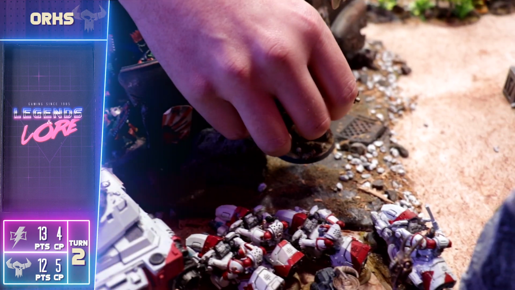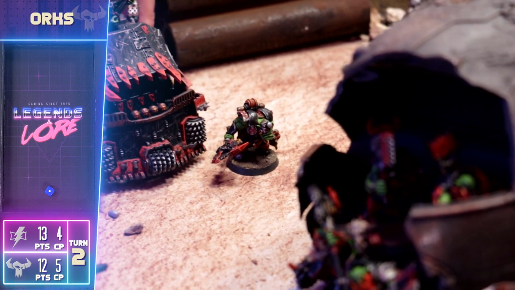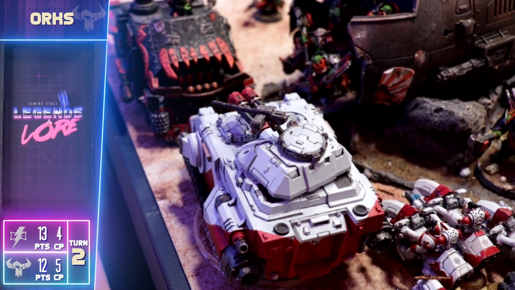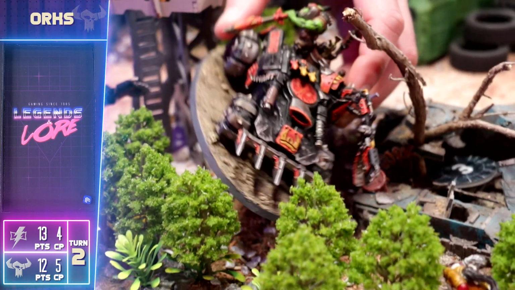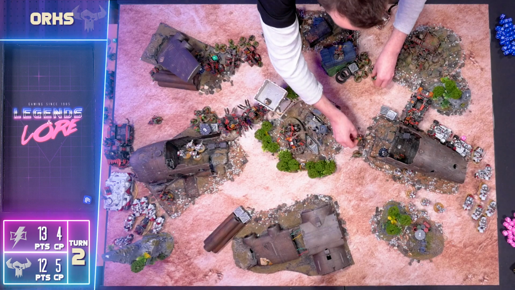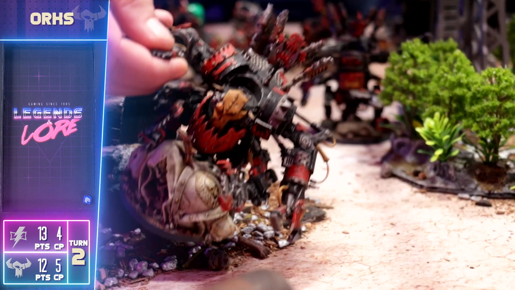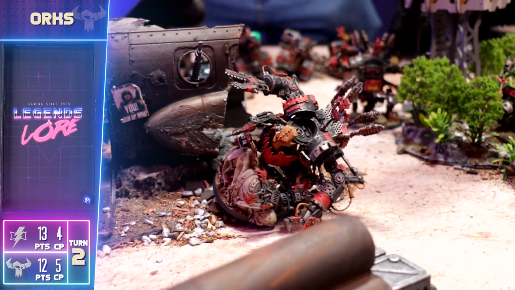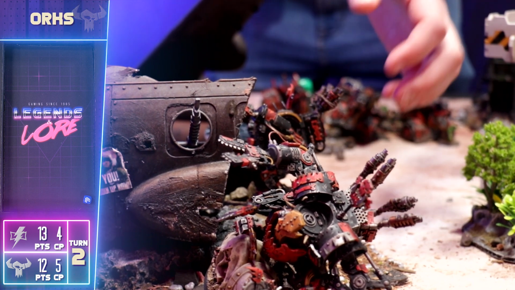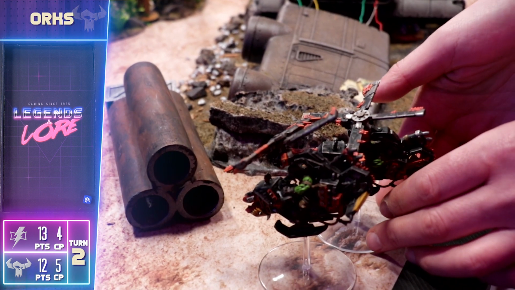All right, my Warboss is going to jump out as well. He will also advance. The Bonebreaker is going to park just here, revving its engine. So I'm going to bring my Deff Copters down from Deep Strike.